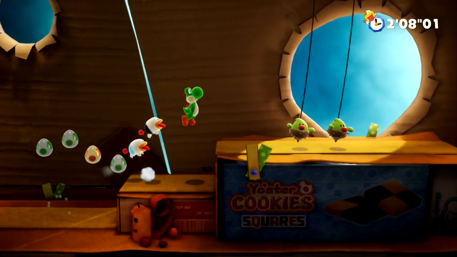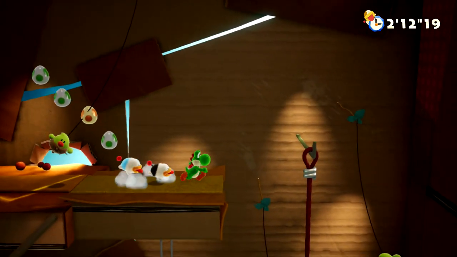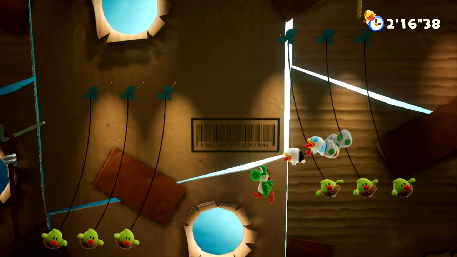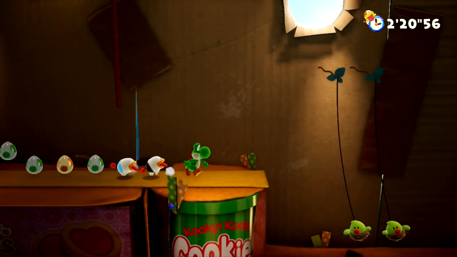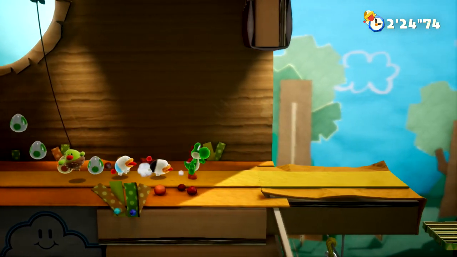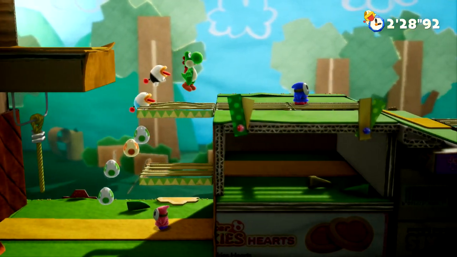Not down here. Whoa, watch it, buddies. Okay, I don't know where else we're going. Just trying to search around a little bit of everywhere. I don't need any more eggs. As soon as I have one Poochy, I don't need an egg, because we can throw them indefinitely. For whatever reason, it just works that way.